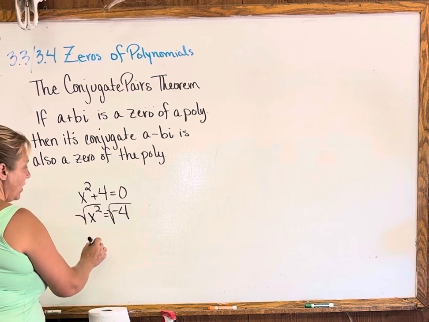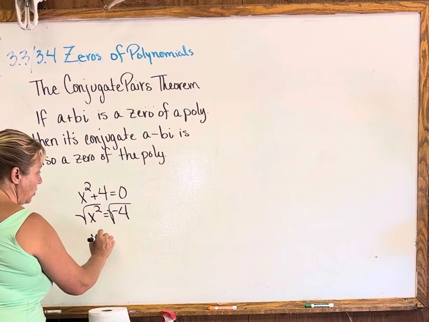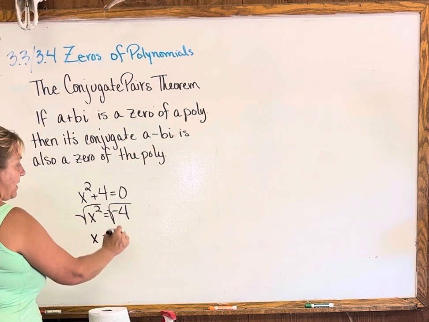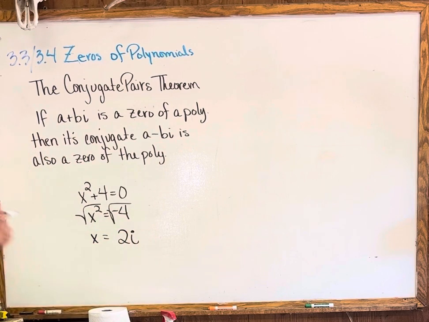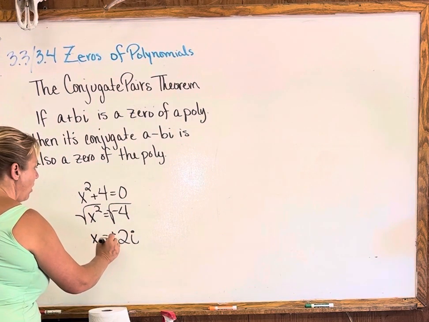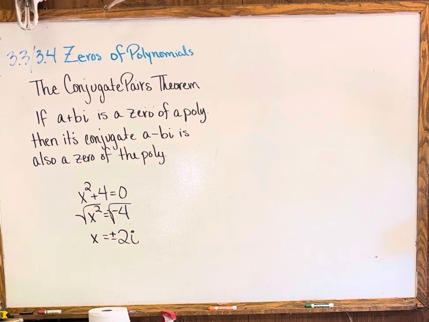We're going to take the square root, so we're going to have x equals, and on this side, we're going to have that imaginary number. So you write down 2i, but what is it that you might forget to write in front of the square root? The plus or minus sign. Now, for those of you that are already good with plus or minus signs and you never forget your plus or minus sign, you don't need the conjugate pairs theorem. But it basically says that the plus or minus will always come together. Always, always, always. Okay? So that's helpful.